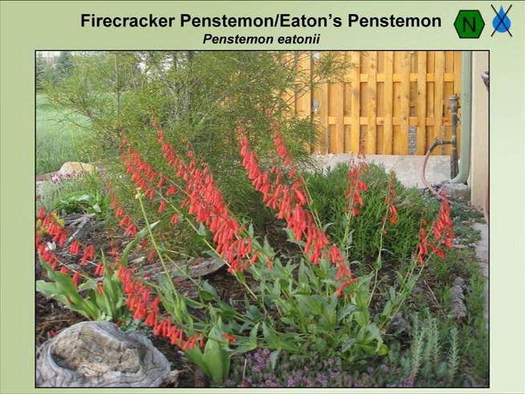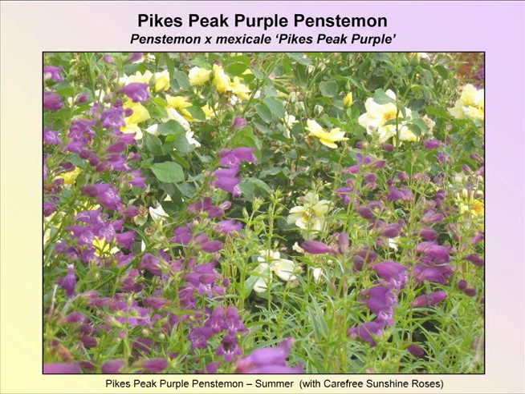You'll find lots of variety within the penstemons in terms of size and color and even shape for some of the flowers, although they're all very similar to the kind of snapdragon-like flower. This is a native forest firecracker penstemon with that rich red. This was a Plant Select plant, Pikes Peak Purple.